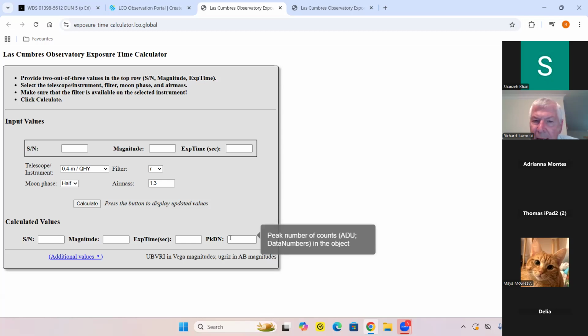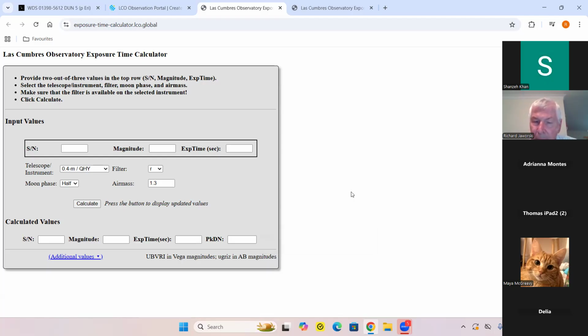It's the peak number of counts, ADU, data numbers in the object. So analog to digital units. It's the amount of light that gets converted into digital numbers. I'm not an expert, maybe somebody else on the forum is, but it's a measure of how much light you're capturing.